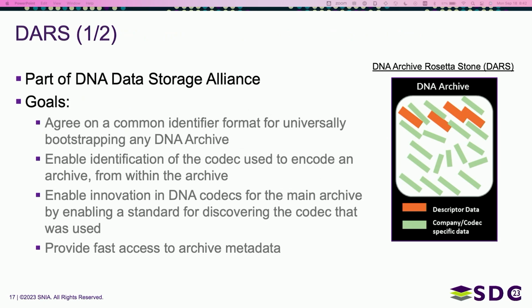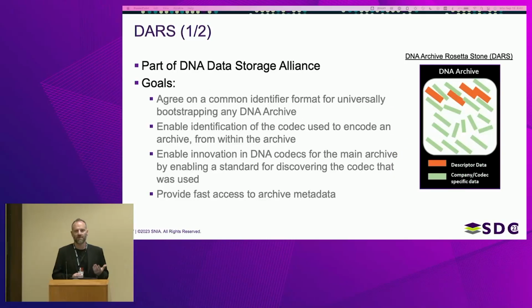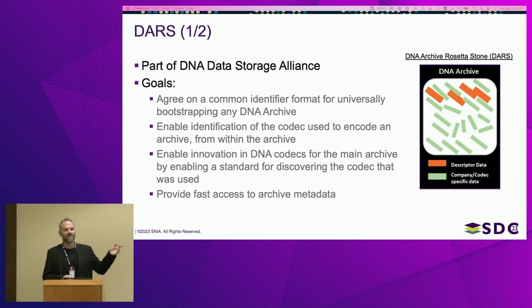And basically, what you see on the right is a very high-level, illustrative view of what happens in a DNA archive. What you see here is a lot of small segments. These are the oligos that I talked about before. In a DNA archive, there are billions of them. It's not just 20 or 30 or something like that. And the goal was to think about what would be a way to get the data from the archive, with the challenges that I talked about before.